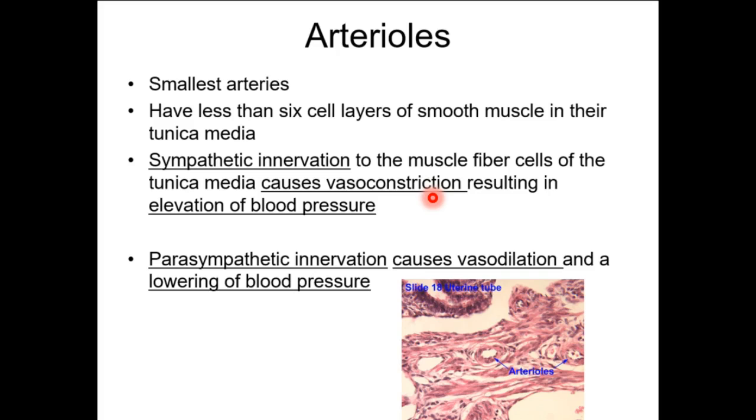Yep, absolutely. So that feeds right into pharmacology. It's not even off topic, which is why I didn't press pause on here. It's totally related. Totally why I'm making you learn this. 100%. Parasympathetic innervation, therefore, would cause vasodilation. So a big part of blood pressure medication is absolutely messing with your autonomic nervous system and innervation.